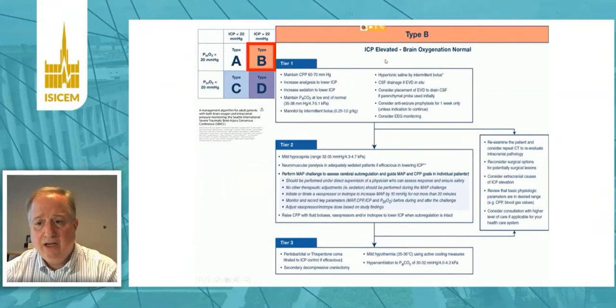And what you see here is when you have type B situation, you're going to focus on things that lower the intracranial pressure. Similar to tier 1, that's very similar to before. Now we might lower the PCO2, mild hypocapnia. We might use neuromuscular paralysis. We might raise CPP. If things are not under control, we might then go on actually to do what's called a MAP challenge, or raise the mean arterial blood pressure. And then if things are not under control, we might proceed to tier 3, which is what I outlined before. Again, important to reconsider imaging and evaluating the patient. So this is type B situation focused mostly on ICP.